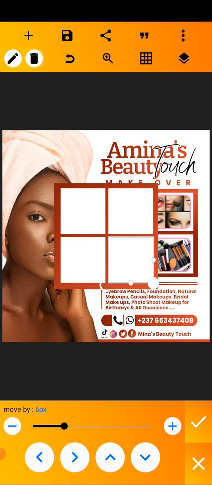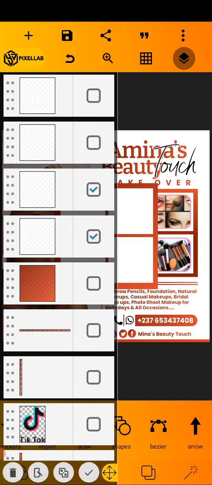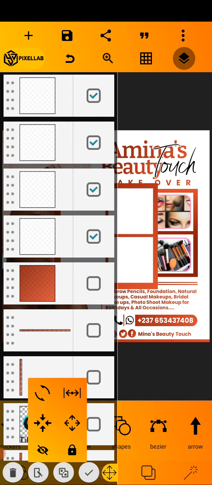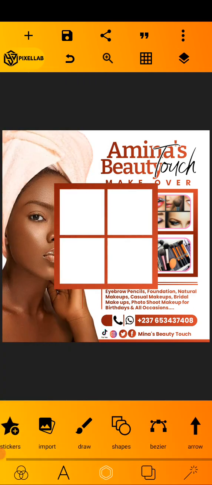Yeah, then perfect. So I'll go back to just highlight all of them, then try to see if I can balance it all at once. Yeah, I'm good to go.